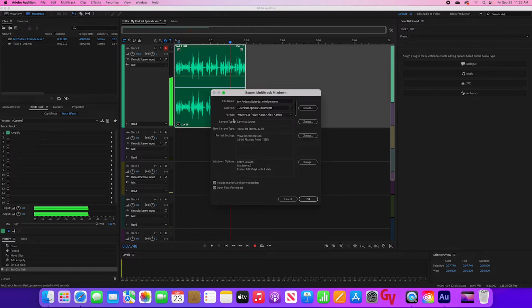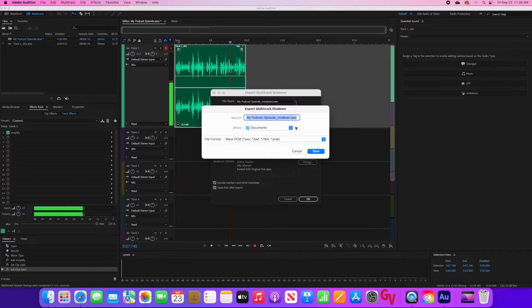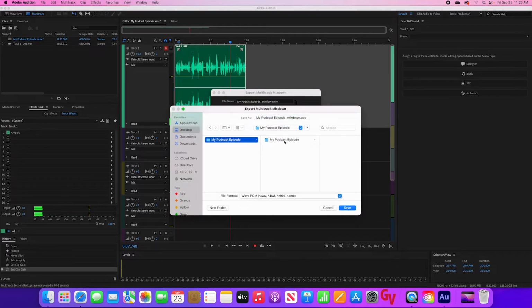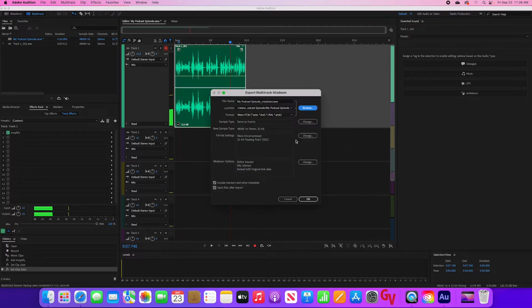Then it's going to give you some options. First of all, you can give your file a name. A lot of times it's going to have Mixdown at the end. You can keep that if you want to, or you can change the name however you want. Then under Location, again, it's just going to save it in some random folder by default. So click on Browse, go into your desktop, and the easiest way to find that is, see this little arrow right here? Click on that to expand this. Then you can find your desktop, that folder you just made. It's actually already made another folder for you, and then it's right in there, and just click Save.